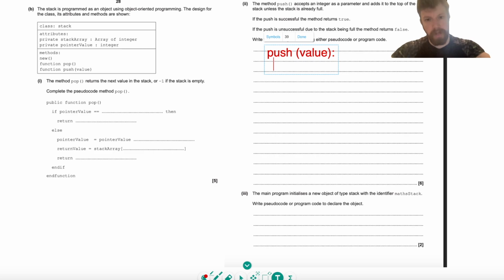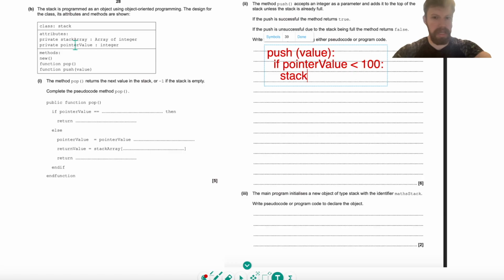We're going to do our first check, which is if pointer value is less than 100. What we're then going to do is stack array, which is going to be the array that is actually going to be the stack and the name of it.